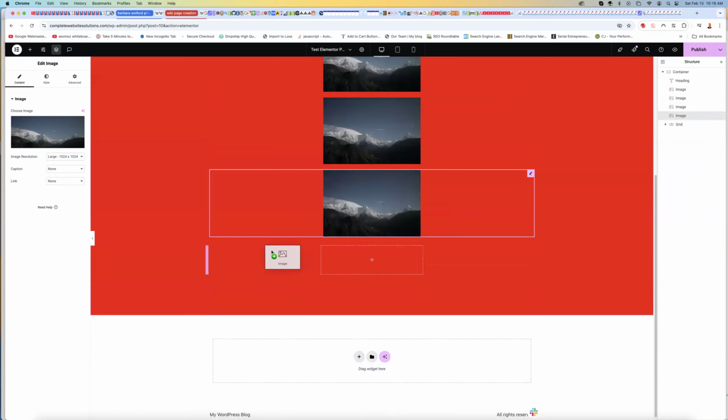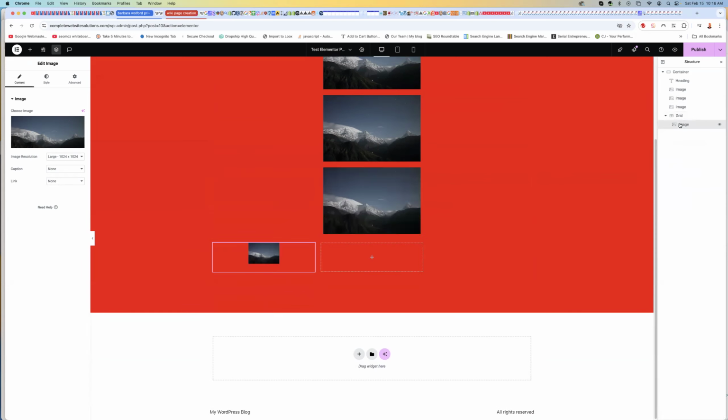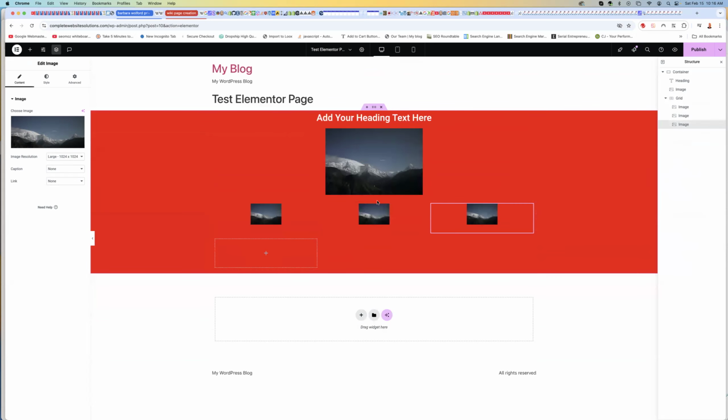Now I can just drag them into this grid. Now grab one there. And then let me actually put it underneath it. So let me put it inside the grid. There we go. All right, so let me try to get it in here, grid. I'll grab this one, grid. And then why am I doing this? So watch what happens. So now I've got 3 of these boxes.